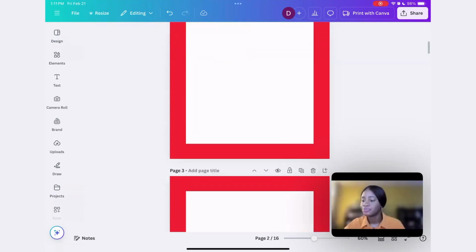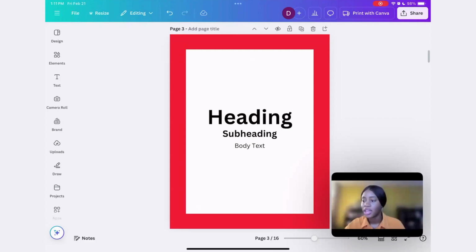All right. So for the next tip and trick, you want to have a hierarchy of text in everything that you're doing. I will also talk about the way that it should be aligned. Hierarchy of text is, in the heading, you want to have a subheading, and then your body text. So, I mean, this is basic. I think we all know this. Even when you pick out templates, you'll notice that usually there's a title, and then maybe it gives an explanation of what this program or what the title is about, maybe a subheading, and then you have body text following down below.